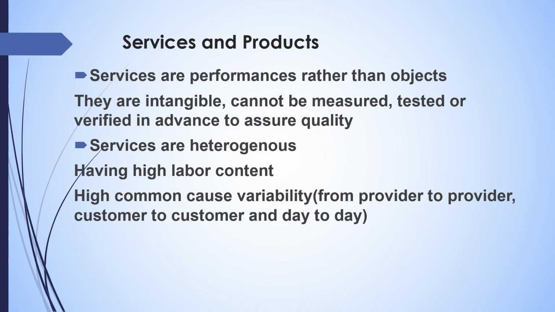Let's talk about another topic, that is services and products. So services are performance rather than objects. They are intangible, cannot be measured, tested or verified in advance to assure quality. So services are performance, right? Services are heterogeneous, having high labor content, high cost variability from provider to provider. So when you provide services, different providers do it in a different way. So there will be variations customer to customer and day to day, they do differently, right? So there should be a lot of common cause variability.